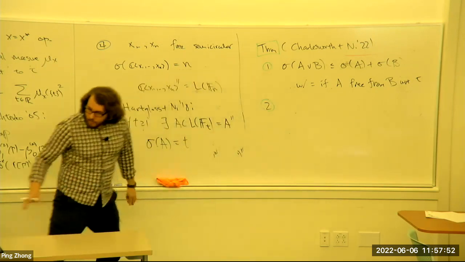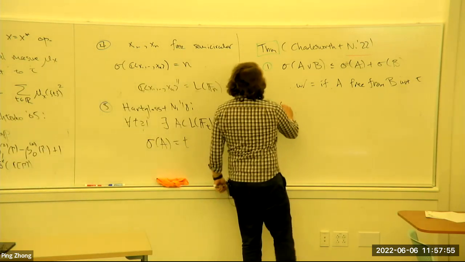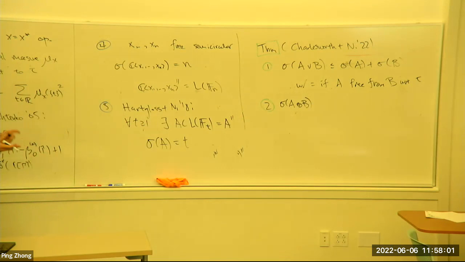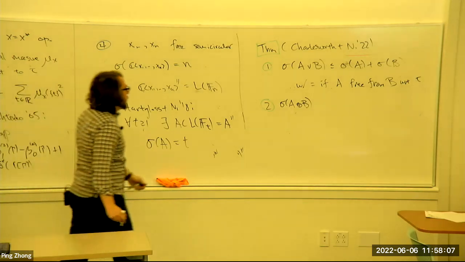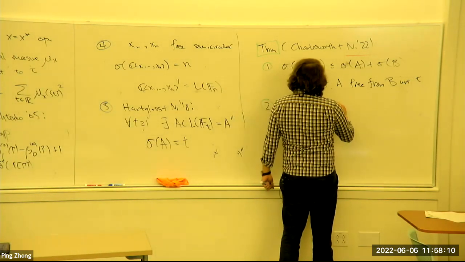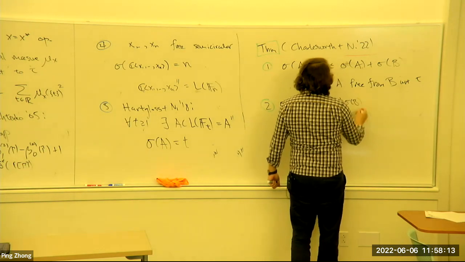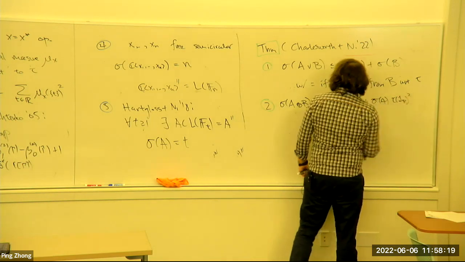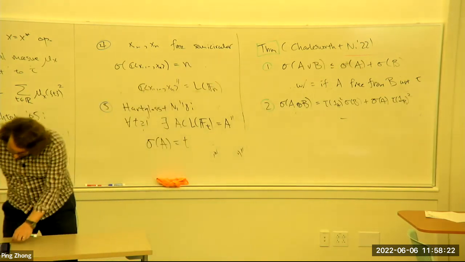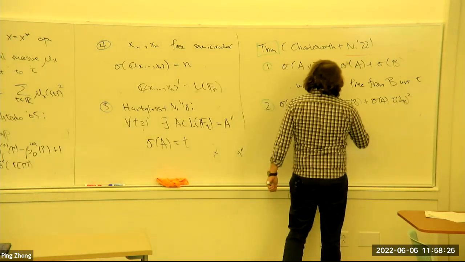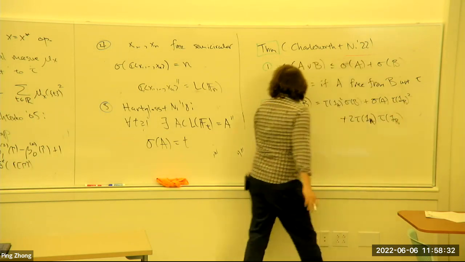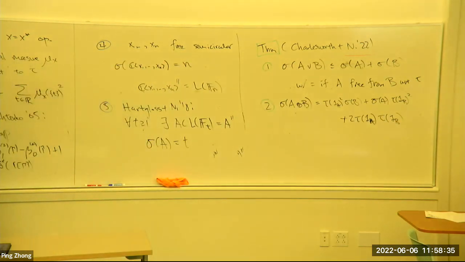We also know how this thing interacts with direct sums. Necessarily, on a direct sum, your trace on the algebra is some convex combination of the traces on A and B. And that's going to factor into this formula. So you get trace of the identity for A squared, sigma of B, plus sigma of A, trace of the identity of B squared, plus some other term, plus 2 times the product of the traces.